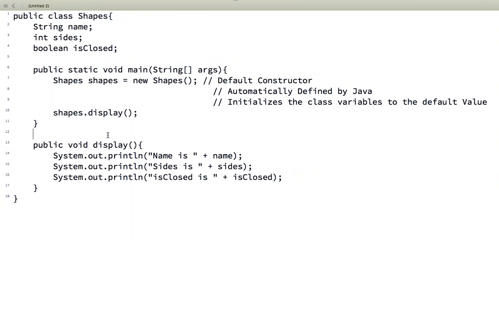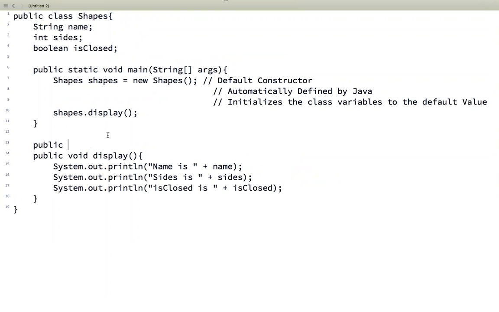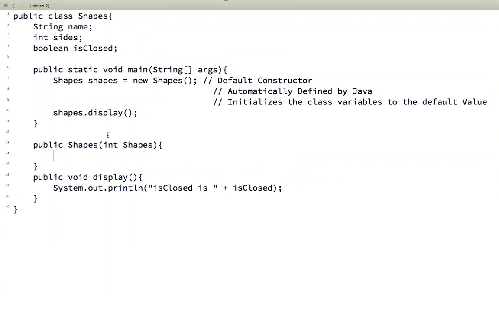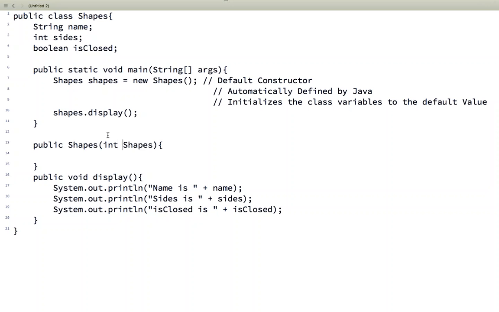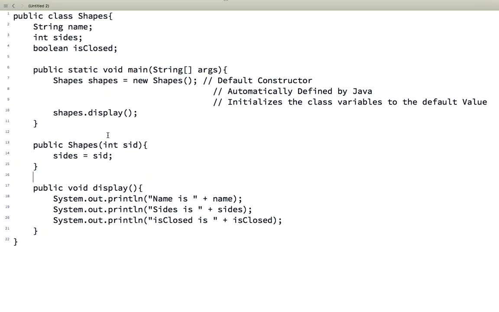Another point is, if I define a constructor, let's say public Shape, int side, and I say sides is equal to side. Now what will happen in this program? What do you think will be the output of this program?